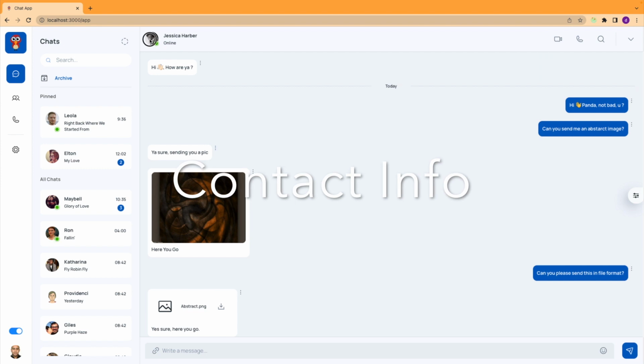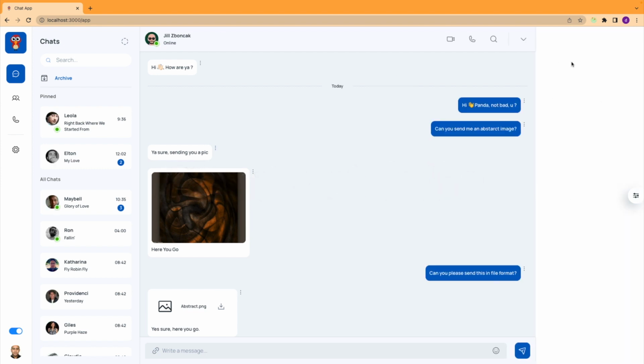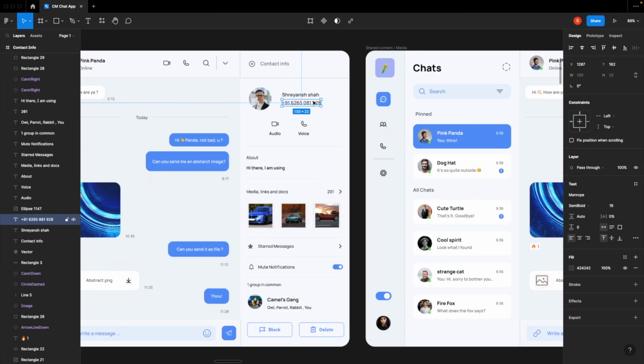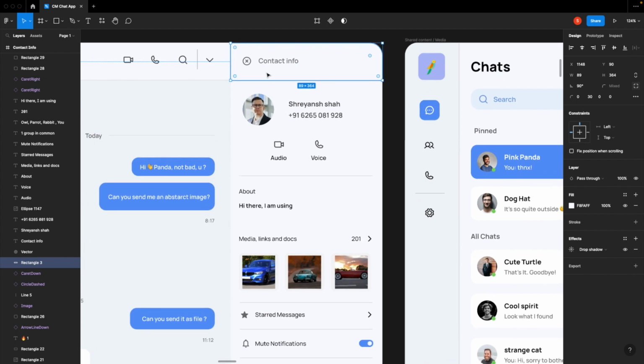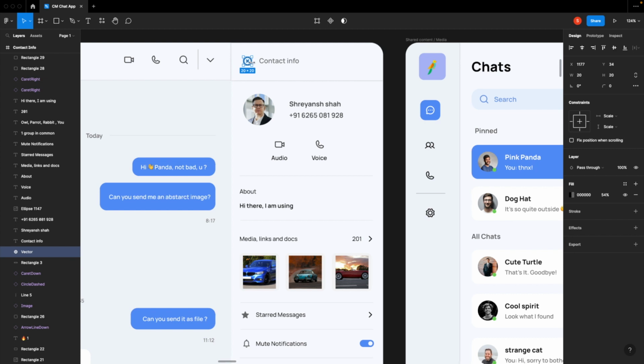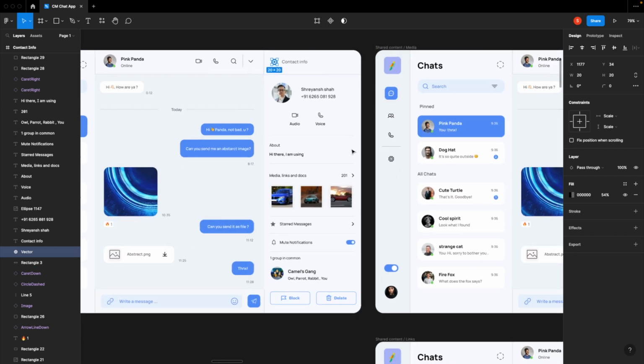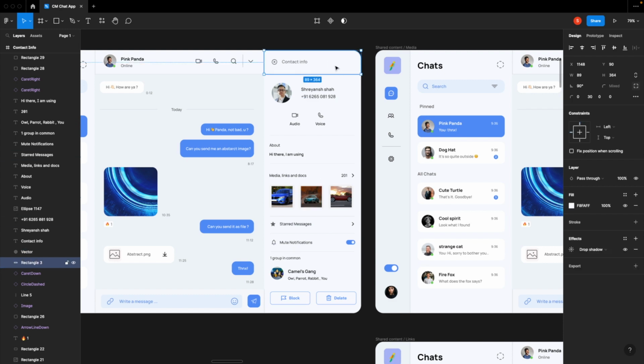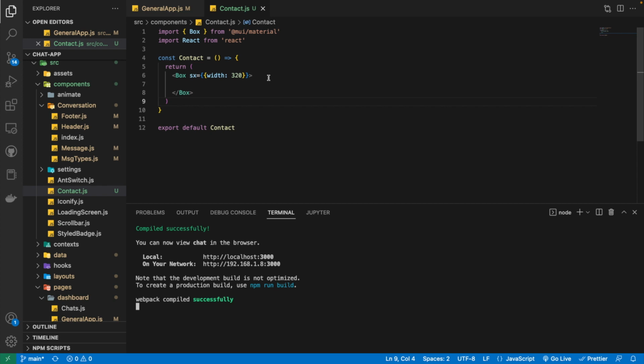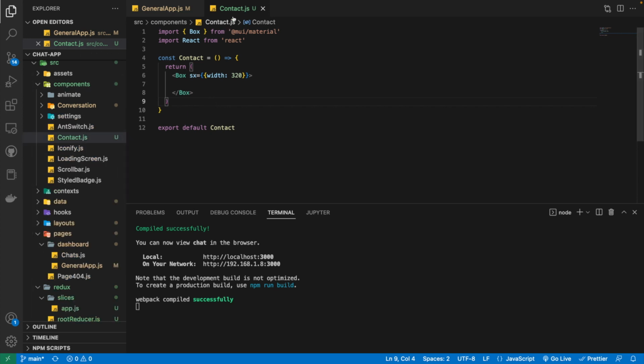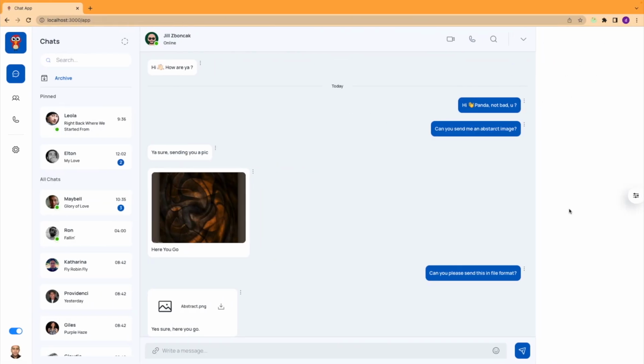Now we have completed our Redux setup, so let's now focus completely on how to build this sidebar contact information. As you can see in the Figma design, we need to design this header, in which we will have an icon button on which, if we press, this sidebar will be closed. And then we need to build the rest of the UI. So let's get started. Now inside our code, as we have already seen, we need to go inside this contact.js file, because this is where this sidebar component, or the contact component, is going to lie.